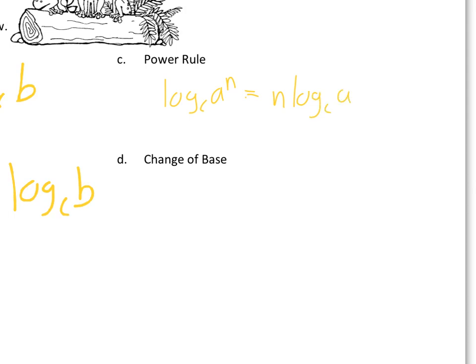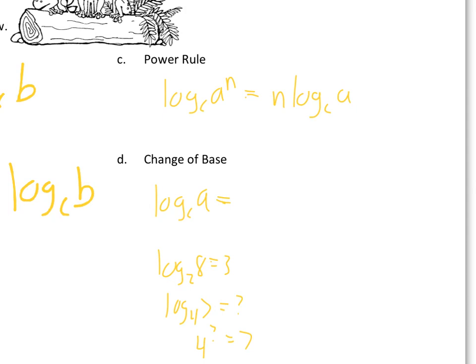And then the change of base formula, which is the one people seem to forget the most. If you have log base c of a, and you don't know how to solve it, like for example, log base 2 of 8, you should know equals 3 because 2 cubed equals 8. But if it's log base 4 of 7 equals what? That's saying 4 to what power equals 7, and that's something we don't know. And so you can use change of base and then use your calculator to figure it out.